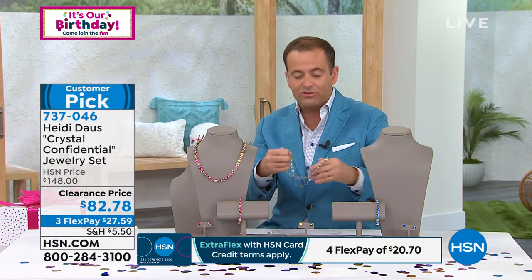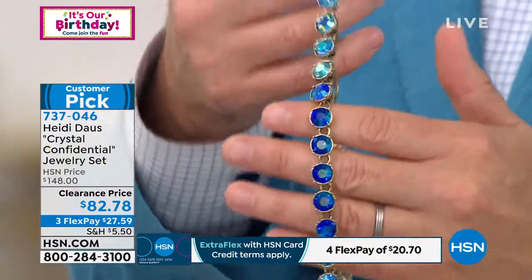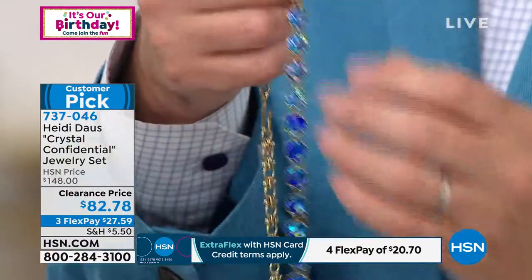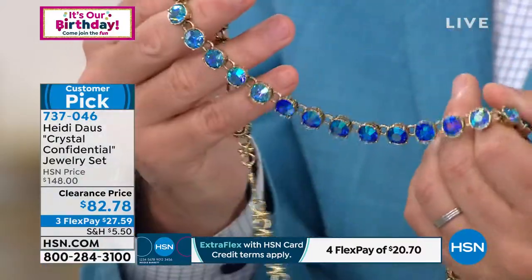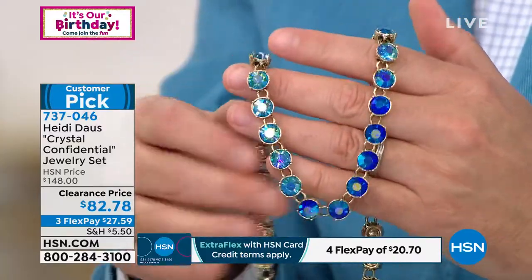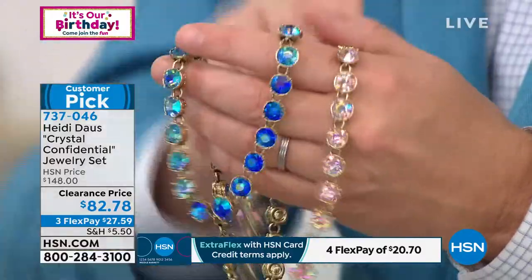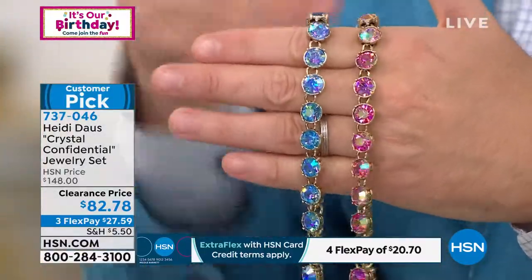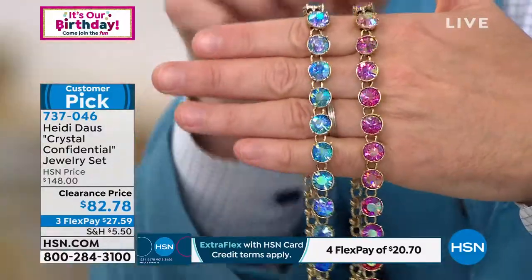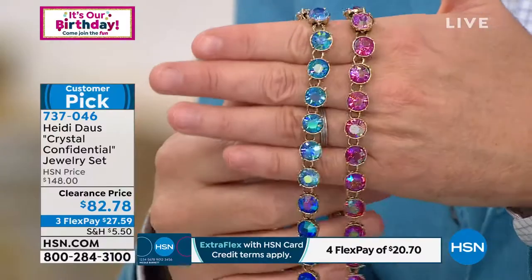Here's that beautiful blue — this is called Blue Aurora Borealis. That's the one our lovely model Inga has been wearing as well. It looks like the Mediterranean, the Caribbean — all the colors of the oceans of the world coming together. If you want the blue or the rose, I have around 50 left in the rose and around 100 left in the blue. Last call on rose or blue.